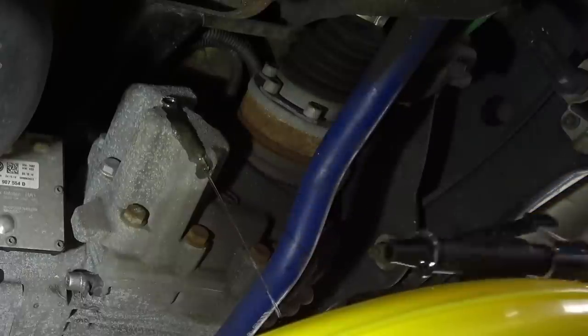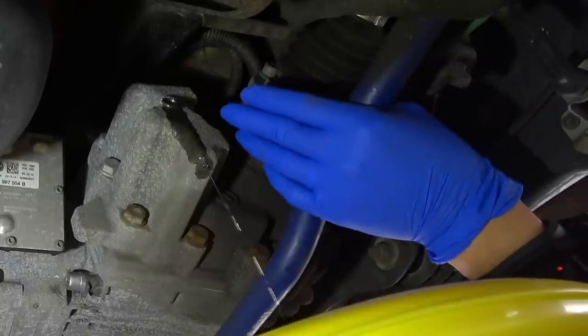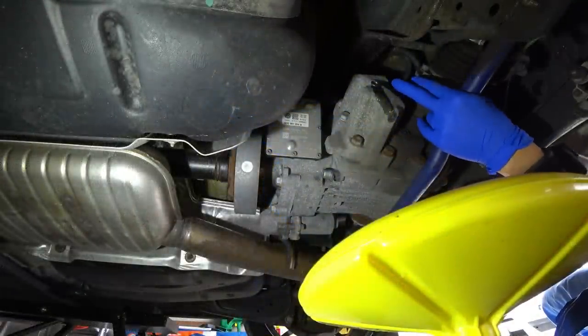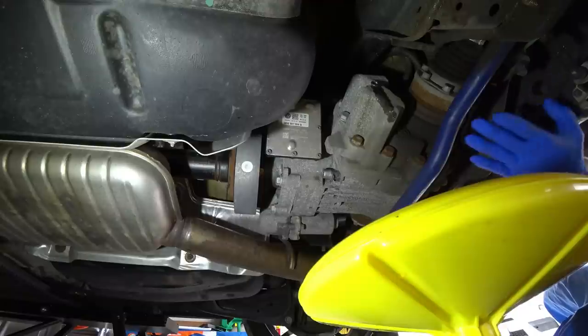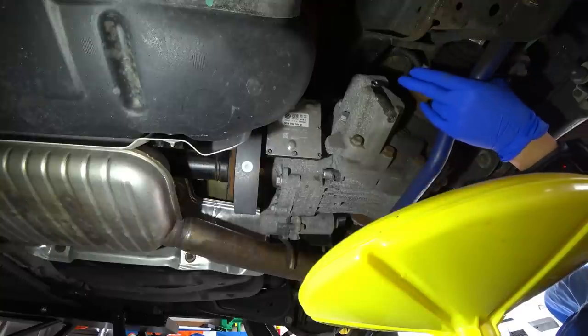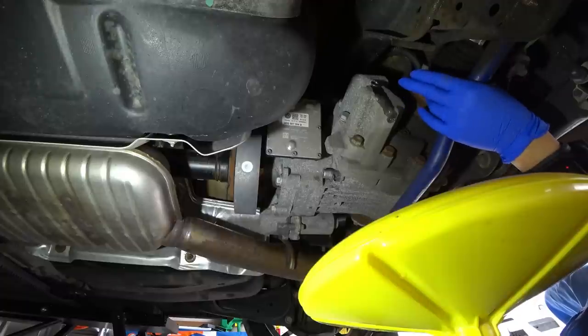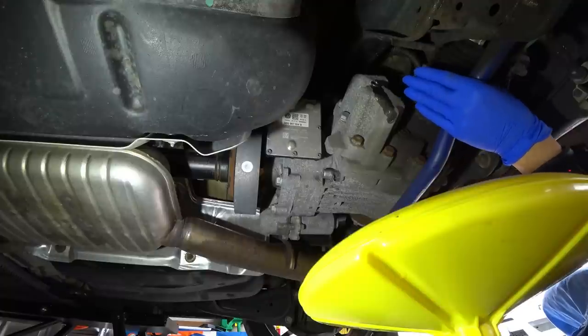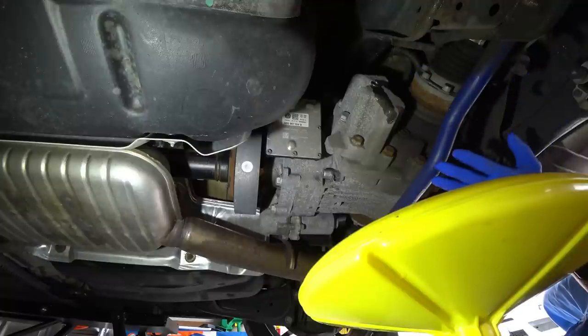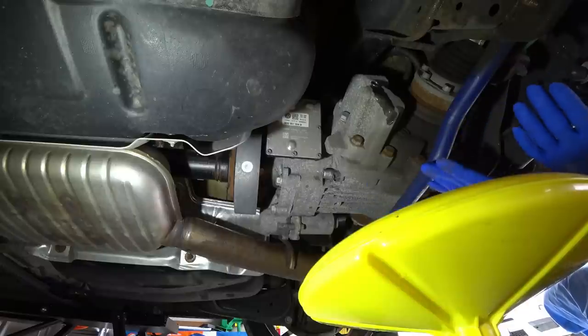So what we'll go ahead and do at this point is just leave it to drain. Once it comes down to a trickle, we'll replace the fill bolt. We're going to turn the car on and run it between 3 and 5 minutes to let the pump prime some fluid in. We're going to fill it back up until it starts coming out, and at that point we'll torque the bolt down. And that is it for the Haldex fluid change. It is very easy to do, guys.